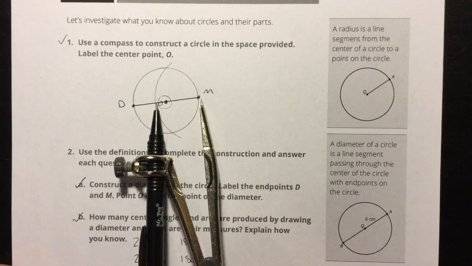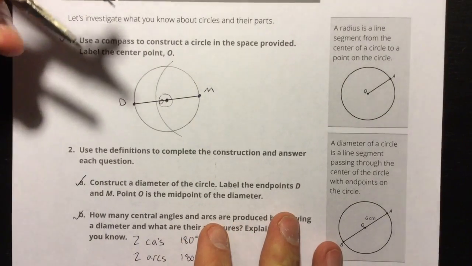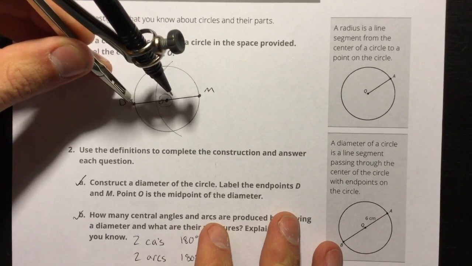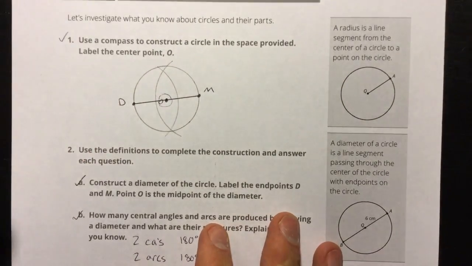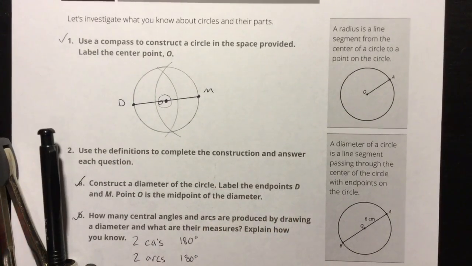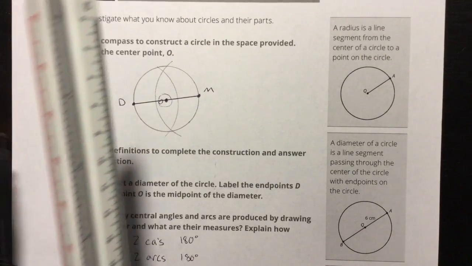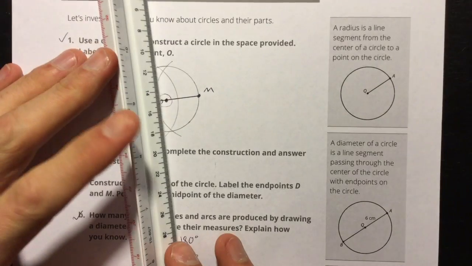Then, without changing the size of your arc, you're going to put the point of your compass on the other endpoint that you haven't done yet, and trace an arc as well. You can see I have kind of this fish looking thing. Then we're going to want to use a straight edge. Again, I apologize for the shadow if it is bad. Looks like it's not too bad at this angle.